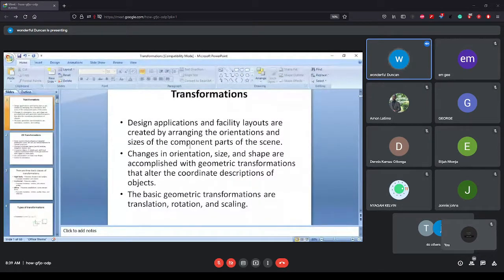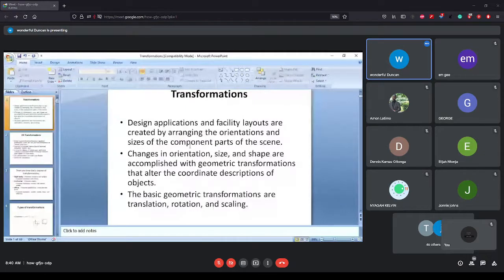Design applications and facility layouts are created by arranging the orientations and sizes of the component parts of the screen. Changes in orientation and size, you can change the size of the shape or a picture or that graphic that you want to draw, and shapes are accomplished with geometric transformations that change the coordinate description of objects.